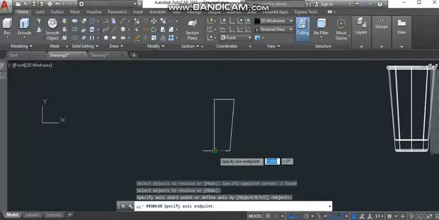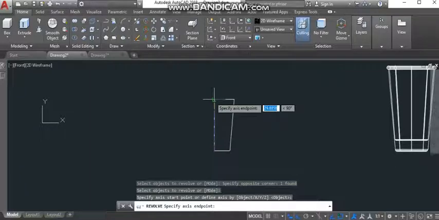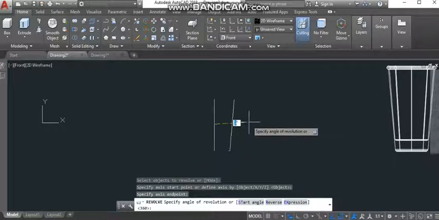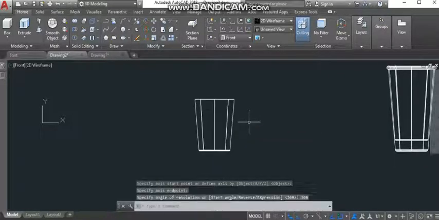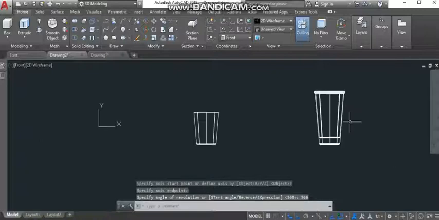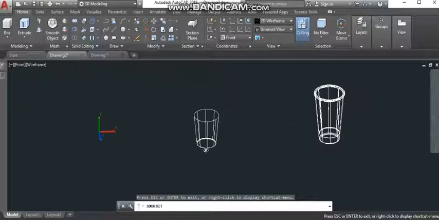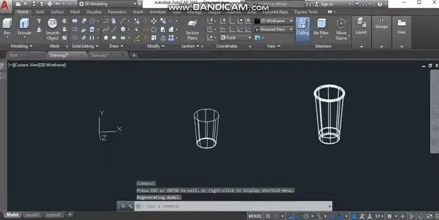Come here, come down here, click, come over here also, and also click, or you can even come extending over here. It can be very little like this, but I love using this other edge. So click on it, then you can now specify your angle of revolution, which is 360, the complete angle of revolution. Click enter. As you can see, we have the water object.